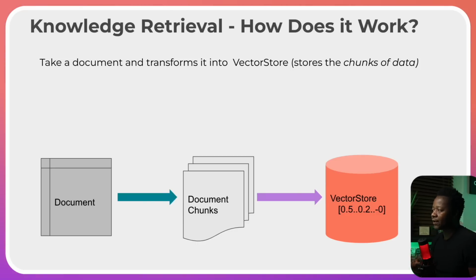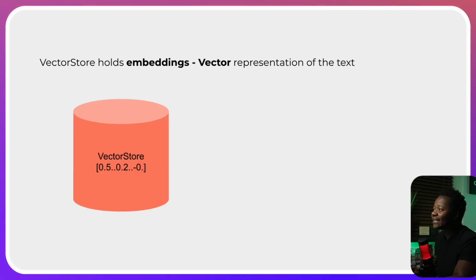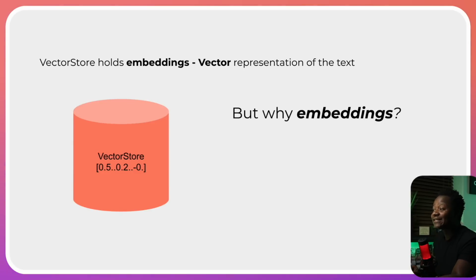The thing to keep in mind is that in a vector store, the representation of the document is not the same as what we started with. This is not even a document chunk. This is not even a document that you and I can read anymore. Now we have a different representation that we call embeddings. A vector store holds embeddings. An embedding is a vector, just a mathematical representation of the text of those documents, and that is what is put inside the vector store. A vector store is just a database that holds all of this mathematical representation of our document.